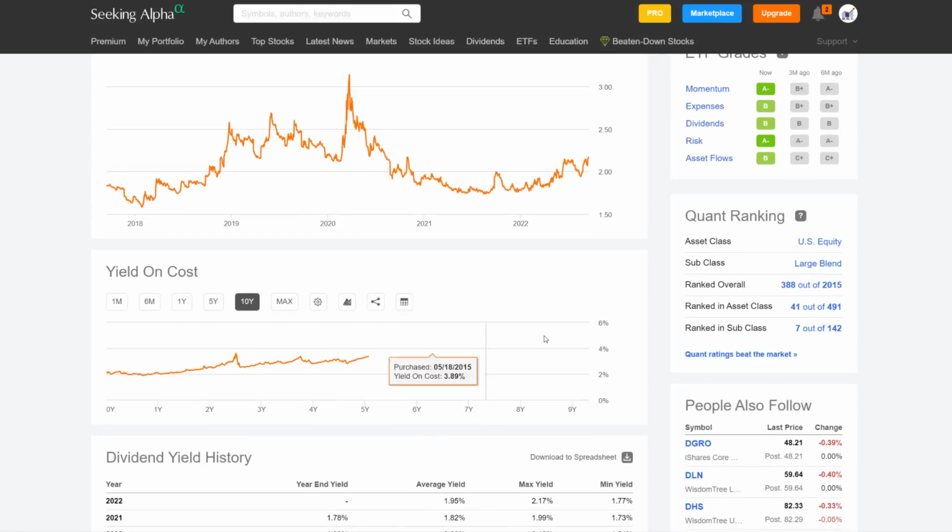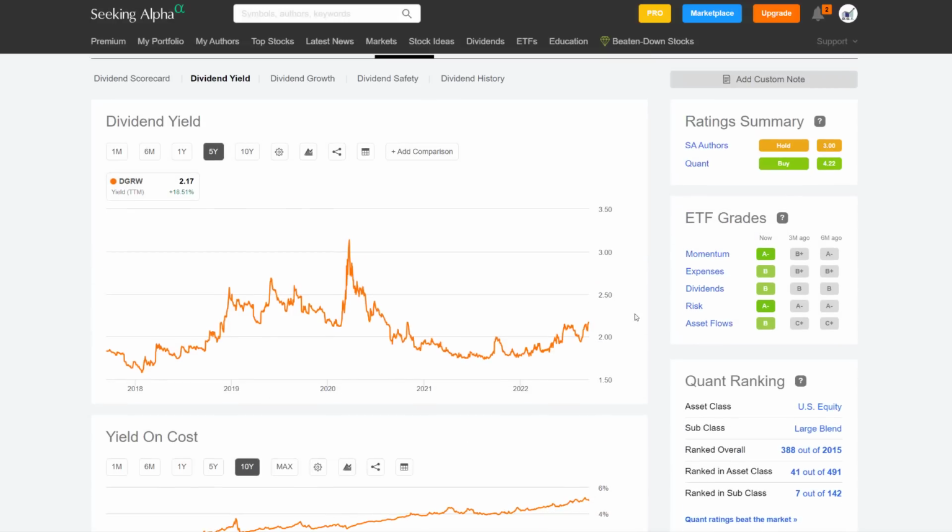The yield on cost is very interesting. If you look at since its inception, you're getting about a 5% dividend yield, which is not bad, right? I believe this is beating the S&P 500 if I'm not mistaken. The dividend yield, so this is my opinion: whenever you see DGRW at that 2.5% yield, that's where I'm thinking to myself, okay, this is very, very interesting. If you ever see this ETF at a 2.5% starting dividend yield, because this is more heavily focused on technology, the overall market's probably correcting.